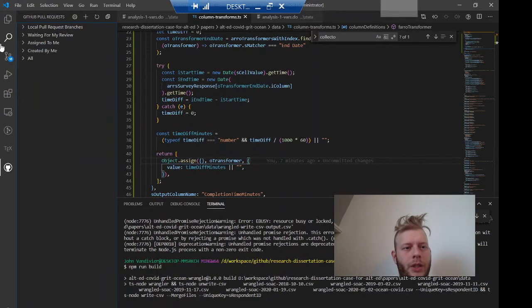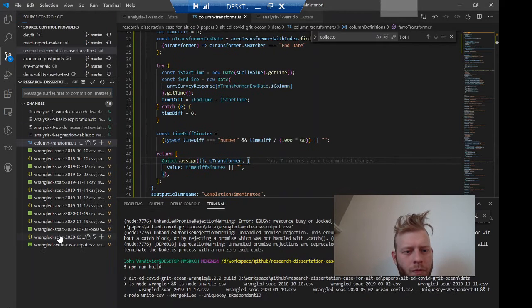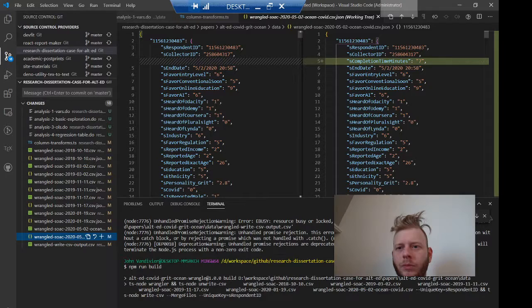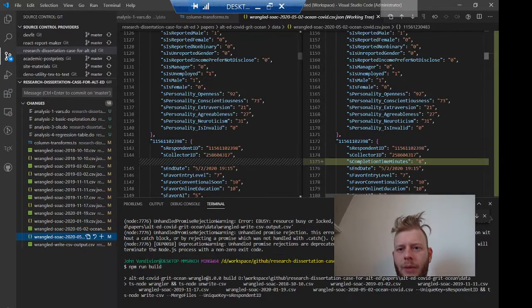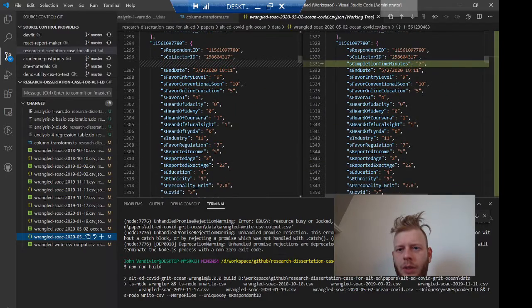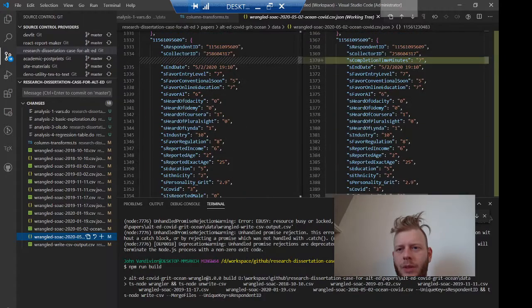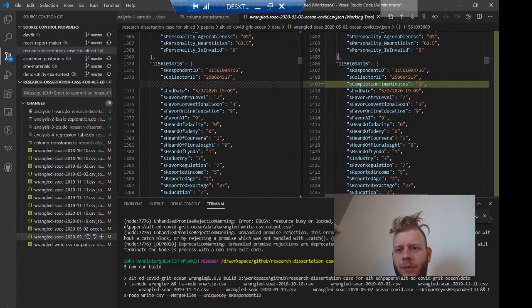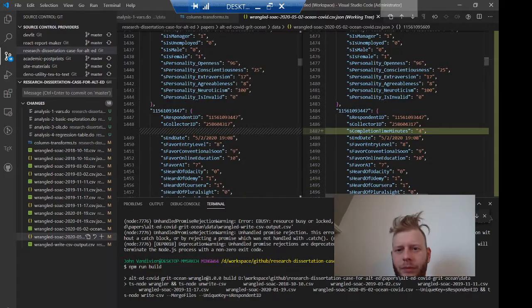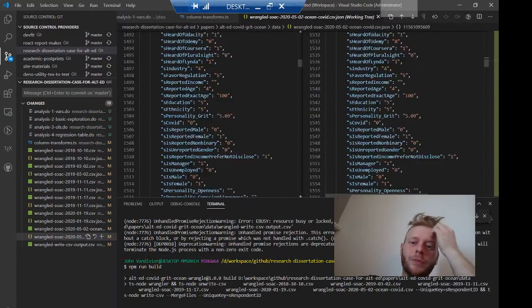Let's look if it's correct in the JSON file. Completion time in minutes. Yeah, these look good. 7, 3, 4. These all look good.